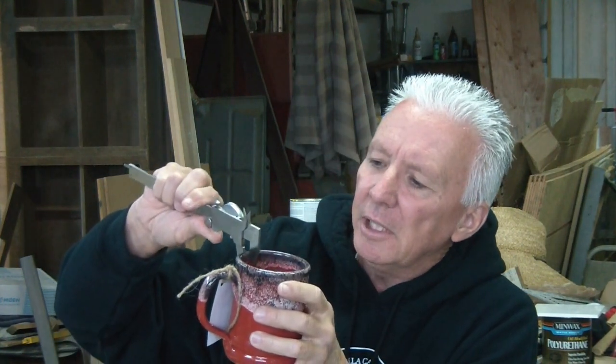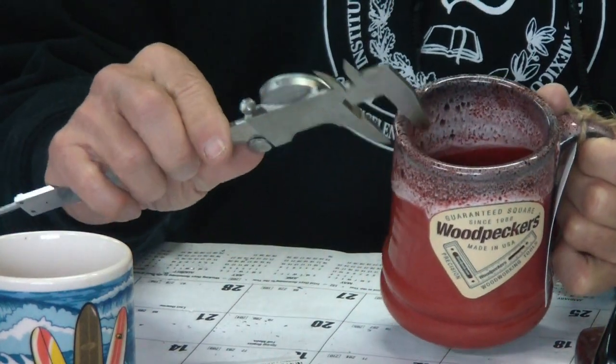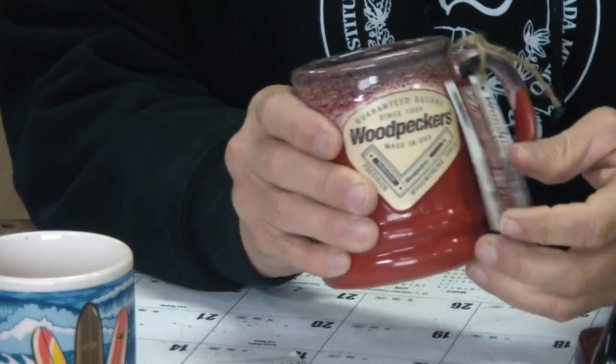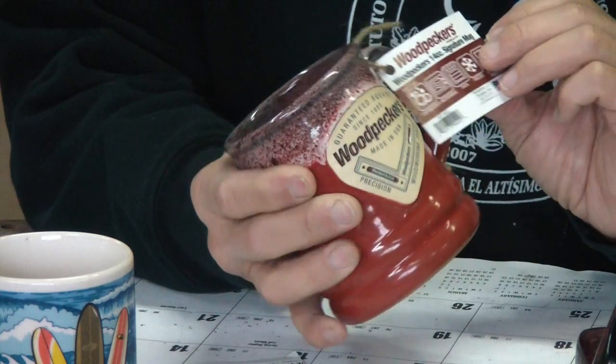Sometimes I just like to show my support or buy a coffee mug that I just like — like this one from Woodpecker. Now these are made in the USA. Woodpecker has really close tolerances, so I started saying this thing is CNC machined — no, wait, this is a coffee cup, who cares? It's handmade. These things are just handmade, nothing specific, not CNC machined. They're just a good coffee cup, made in the US, made by hand.